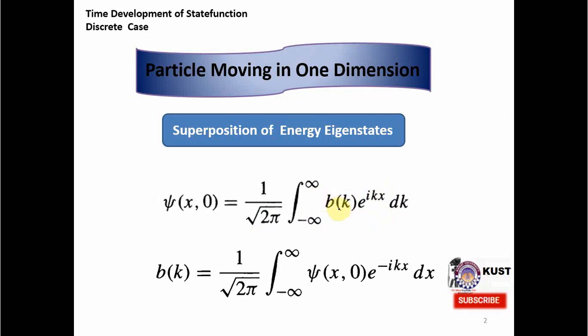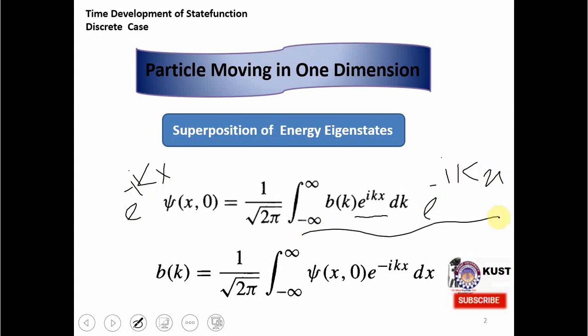Now, we can extract this b_k out of this integral by multiplying from the left side with phi star. Let us call this phi star, or with e raised to power minus ikx over here, and also over here minus ikx, and if you calculate this integral, this will give you the b_k value, and on the left side there will be an integral of psi and e raised to power minus ikx.